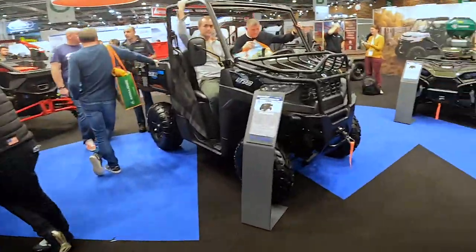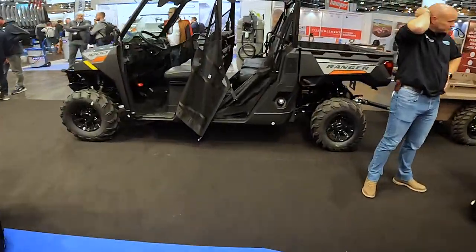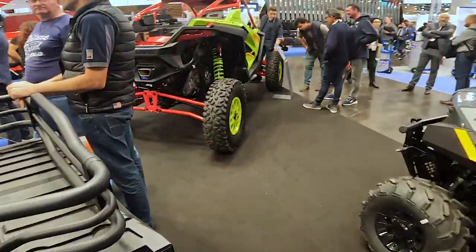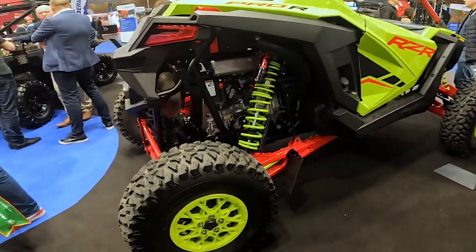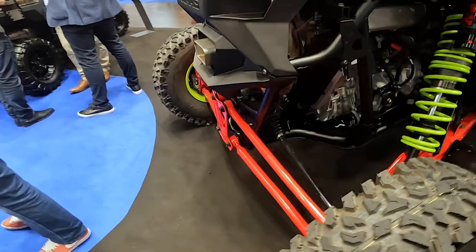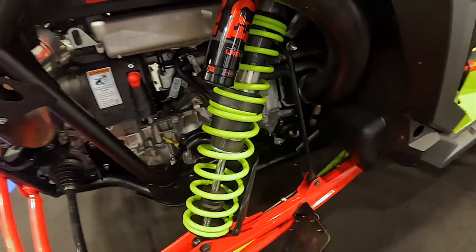But then over here, they've got one, which is this Pro R, full on off-road lunatic machine. Look at the suspension on that.